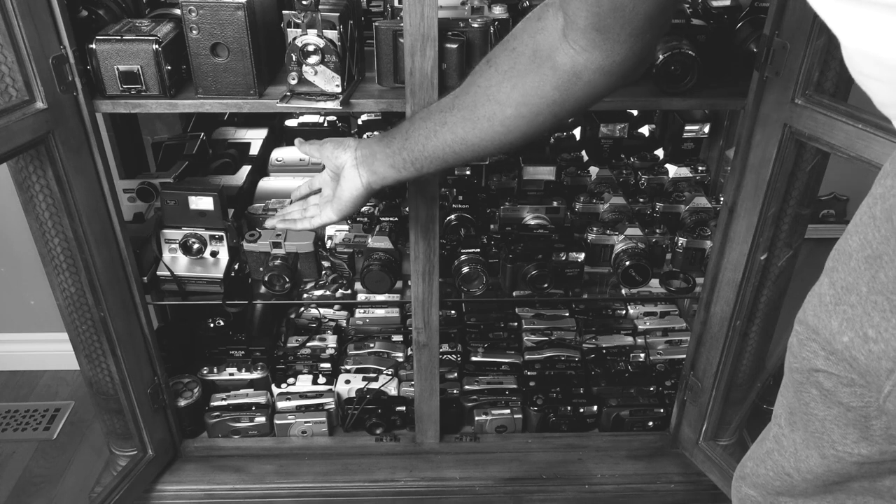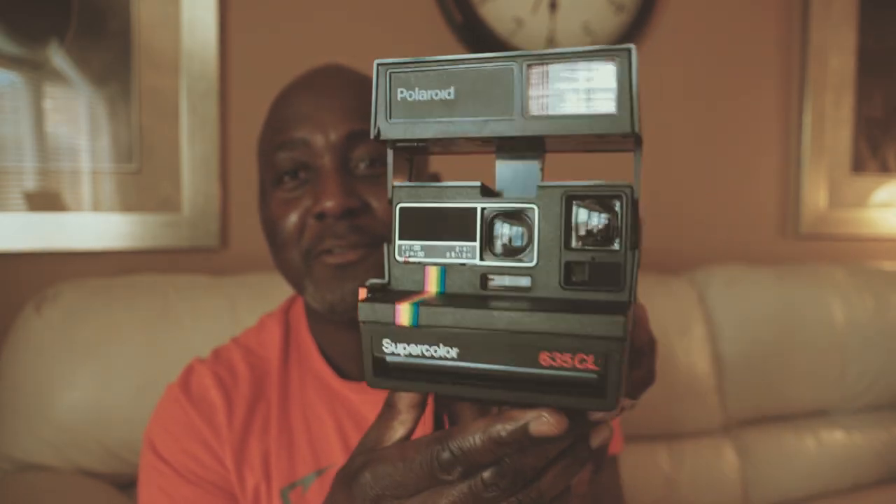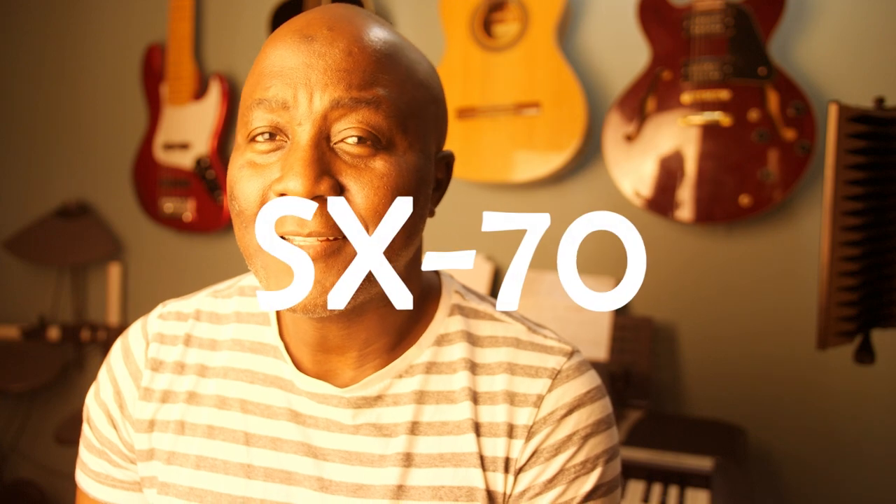I have a small decent collection of Polaroid cameras — about 10 of them. Last week I went to Calgary and into the camera store there. I found some instant film for Polaroids and decided to pick a couple up. I was only able to pick up the SX-70 because I was really pressed for time — the store was about to close and I just wanted to get through it.